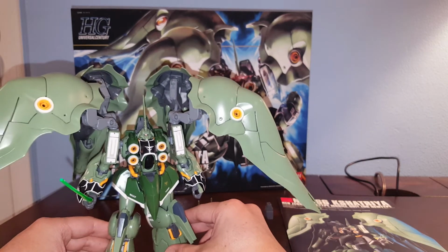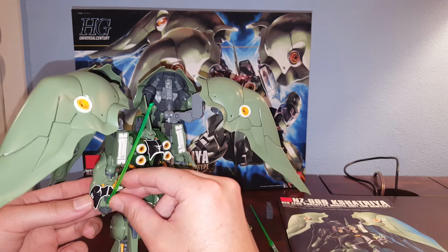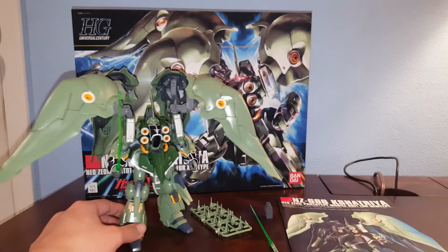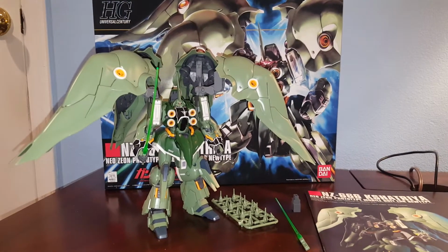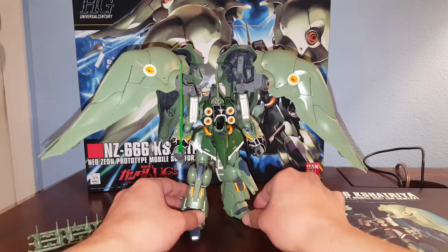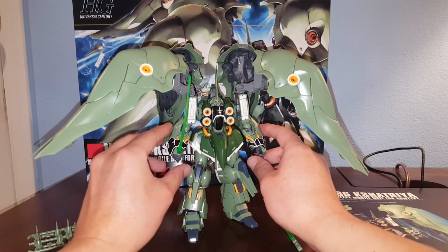But overall, yeah, it's a pretty nice looking kit. Unfortunately, it's just a giant piece of brick for display only. And yeah, I definitely would recommend this kit if you're a fan of the Kshatriya. It's a pretty nice looking kit, but I know it's not for everybody. If you like the look of this kit and you can afford it, definitely consider picking it up.